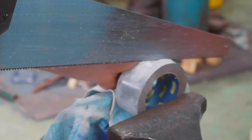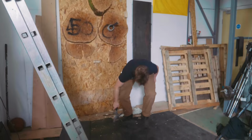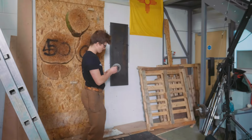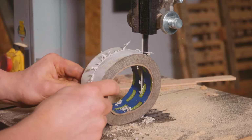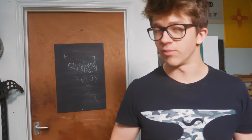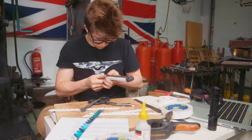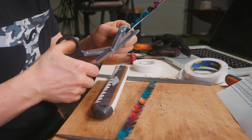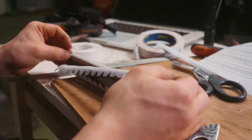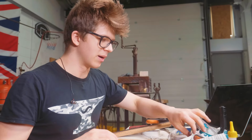I believe you call that a clogged blade. What? Nah, didn't work. This was a bad idea! And ladies and gentlemen, that's how you get two rolls of tape from one. I made a little bit of a mess there, so that's a worry.